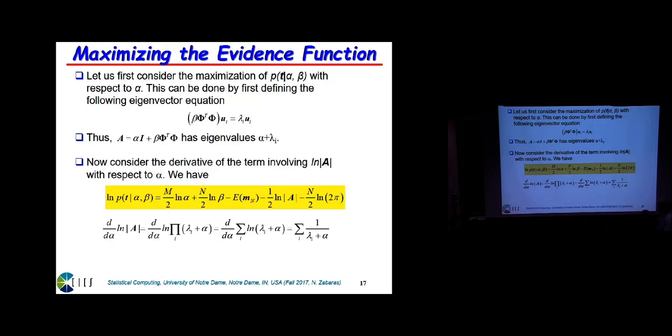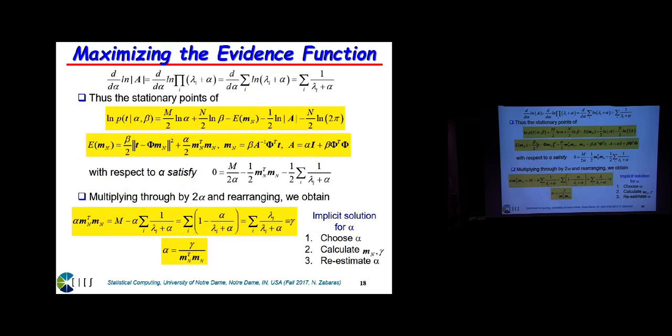So let's compute, this is the more complex term, right? So we have the derivatives of A. Let's concentrate on the derivatives with respect to alpha. So we have to find the log of the determinant, which is the log of the product of the lambda_i plus alpha. This is the same as the summation of the logs of lambda_i plus alpha. And if you take derivatives with respect to alpha, what you get is the summation of 1 over lambda_i plus alpha times the derivative with respect to alpha, which is 1. So the derivative of this term is a simple, wonderful expression, which is 1 over lambda_i plus alpha. Okay? Very simple relation.